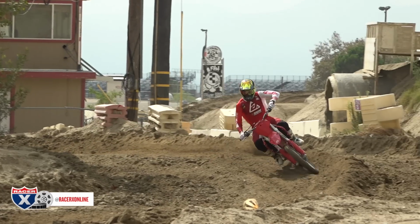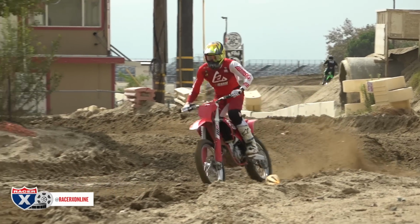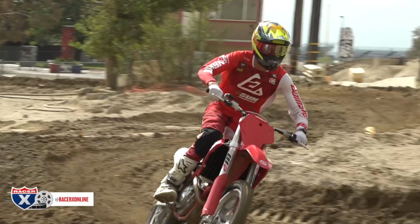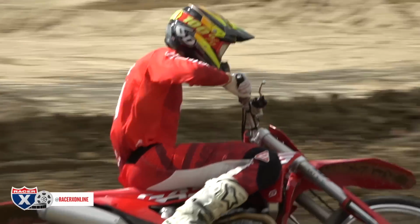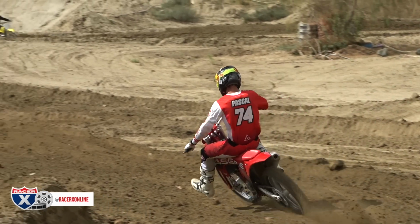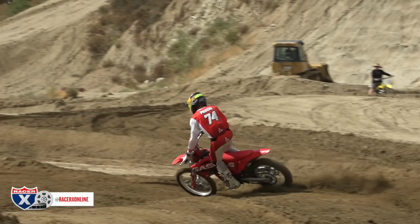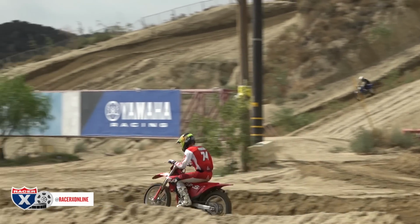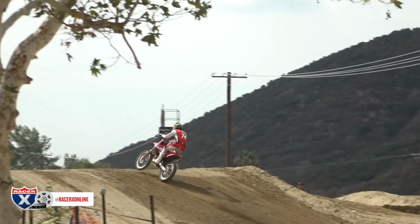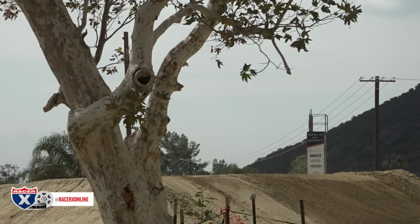But Jax, 170 pounds, riding this thing. You're familiar with WP air forks. What do you think? I'm not a fan of the air fork, but when I first rode it, I just went out, and I'm not really good with suspension. I don't know much about it because I'm a 17-year-old kid. I haven't spent the time like Kris has. But I just decided to make whatever clicker changes I wanted to make. So can you actually feel the difference when you do that? I can, yeah. I go 2 clicks on everything. I can't feel a 1-click difference. So every time I make a change, I go 2 clicks.